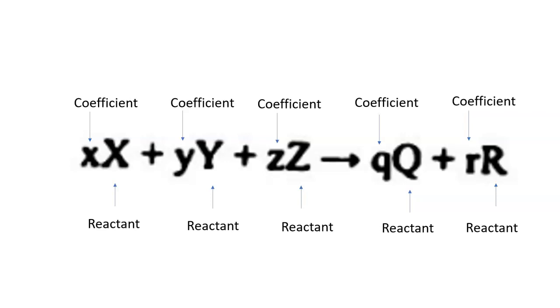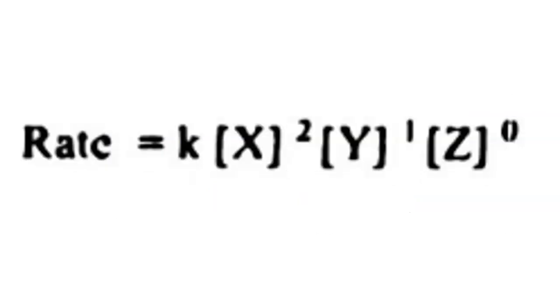Consider a reaction involving reactants X, Y, and Z. And that's what we're showing you here. The lowercase letters represent coefficients in the balanced equation. The uppercase letters, obviously, you can see here, are your reactants. So let's look at it this way. If the rate does not depend on the concentration of Z at all, it is zero order with respect to Z. In other words, in the rate expression, its exponent is going to be zero. That's what you see right here on the slide.